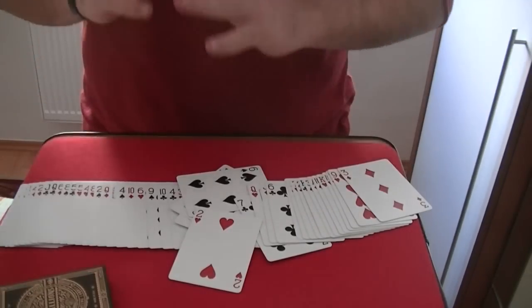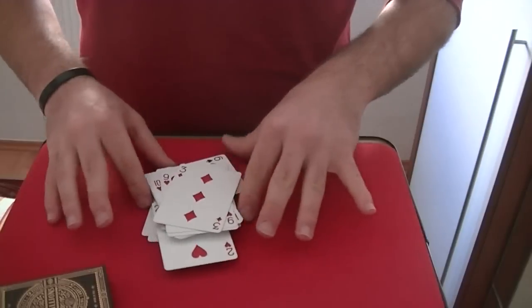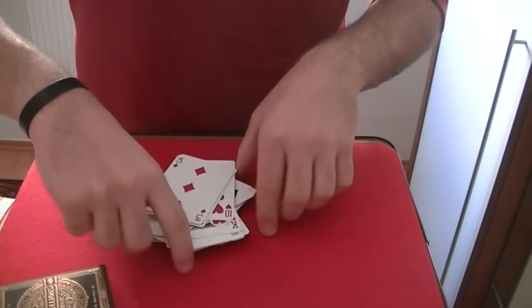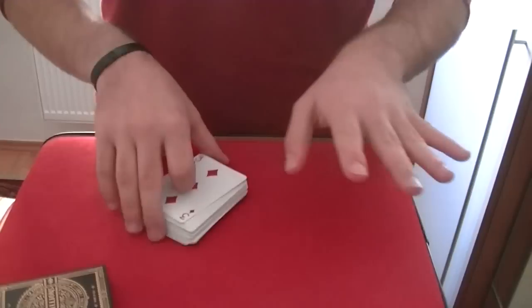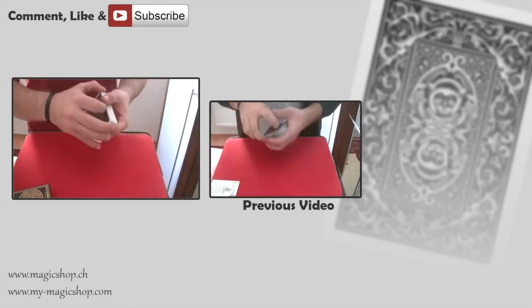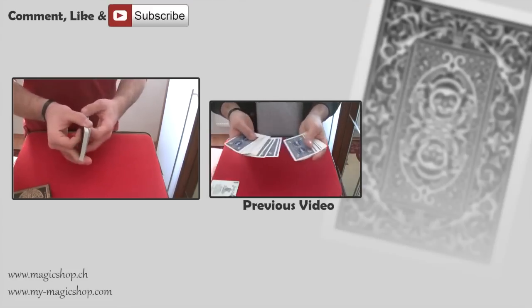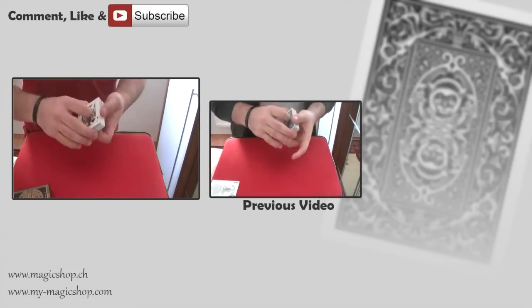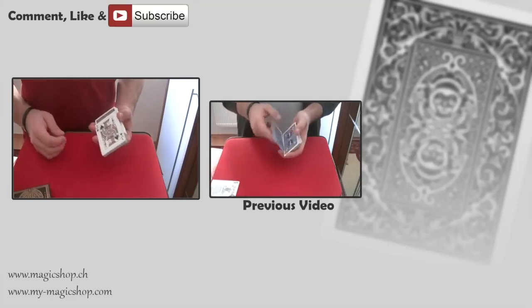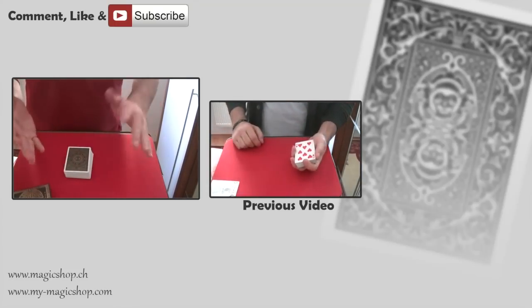Now, as you can see, this is actually a very simple effect. There are really simple moves going on. I know there were some parts that were hard to understand, complicated, but just follow along, watch this video maybe a second time, the explanation part, and I'm pretty sure you're gonna be able to perform this trick within 5 minutes. It is very simple to do and very simple to understand.